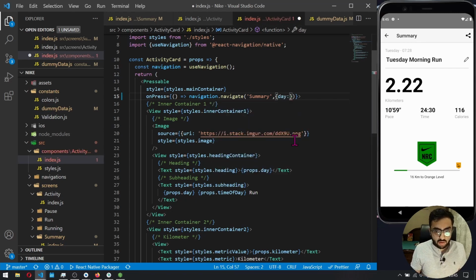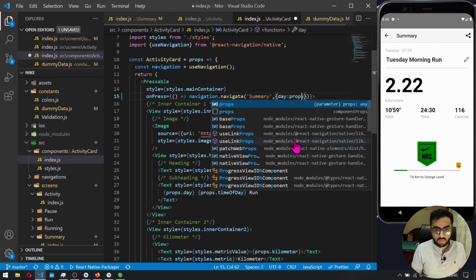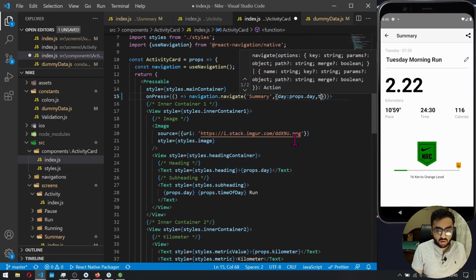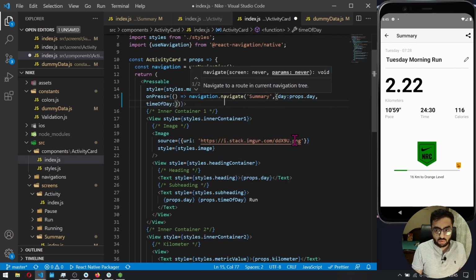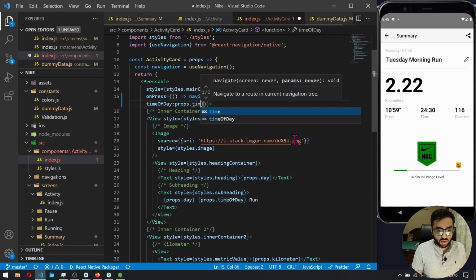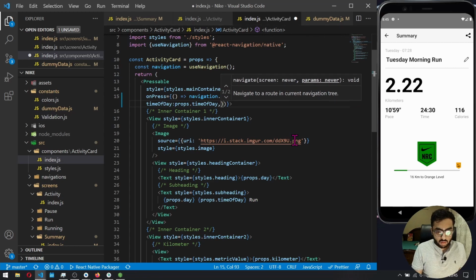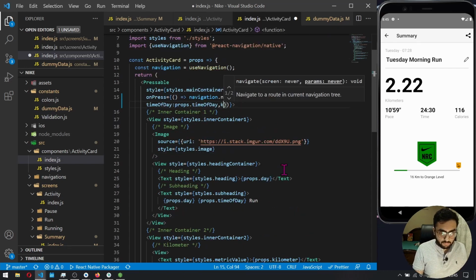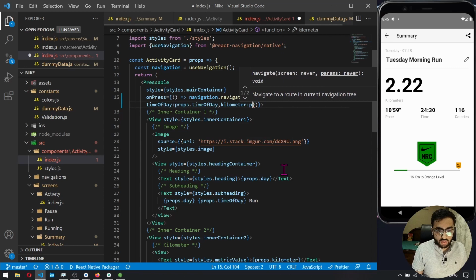For day we have props dot day, and then we have our time of day. For that we have props dot time of day. After this, what do we have? Props dot kilometers, giving props dot kilometer.